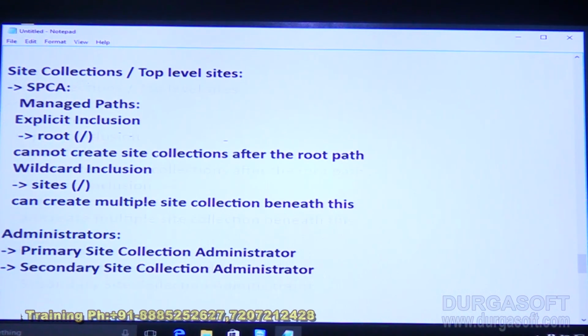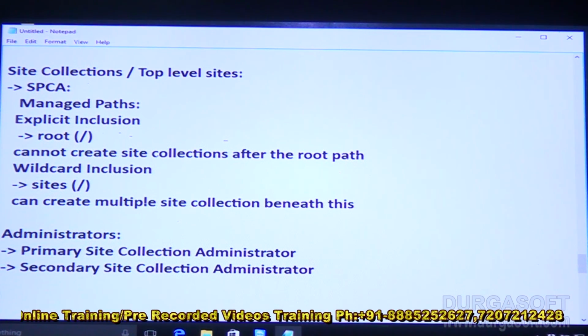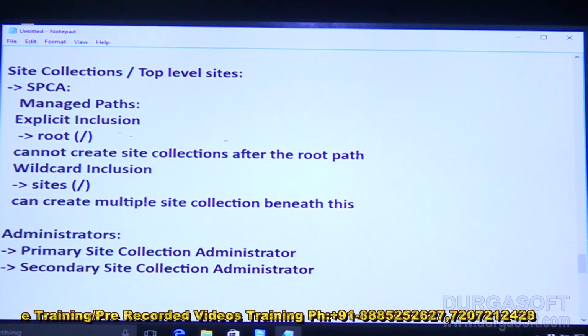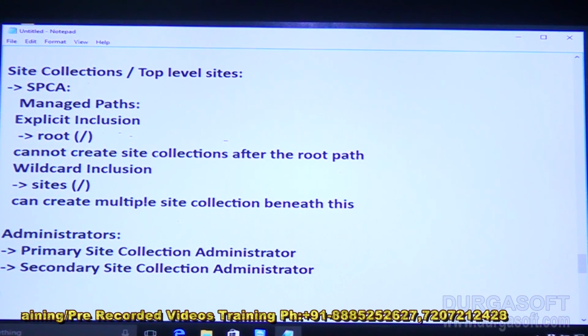From a job perspective, we generally call this L1, L2, L3 support. People who work only under subsites, taking care of site columns, libraries, lists and documents, are the L1, the first level. Second level are people who own access to the site collections and can create site collections; they are L2. And people who have access to the farm administration are called L3.